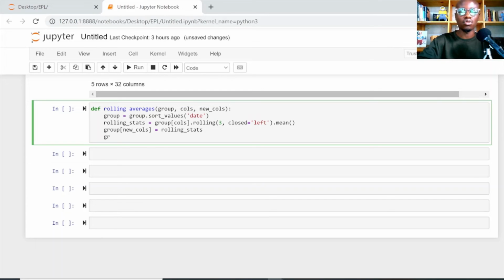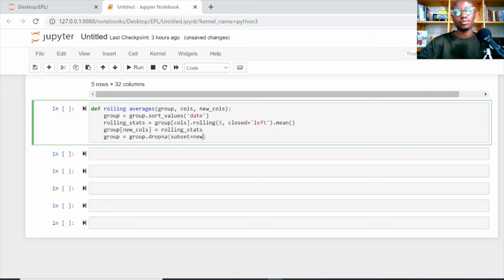So we'll just do group equal to group dot dropna, and we finish up with subset, the subset will be the new calls.